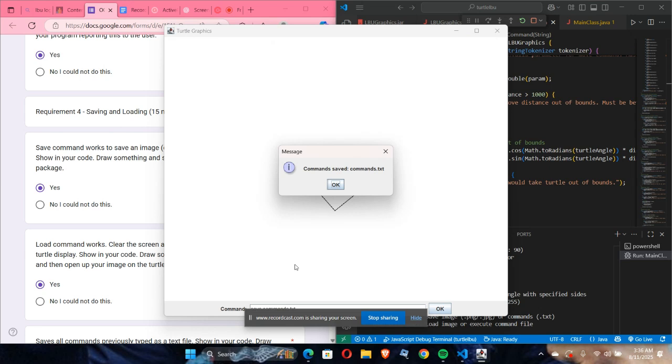Now let me save the commands. I have typed save command.txt, which saves all the commands that create the drawing to a text file.